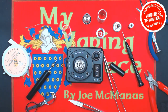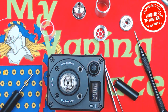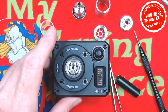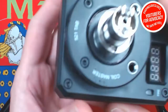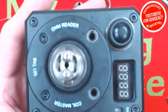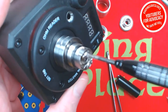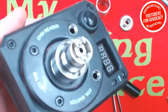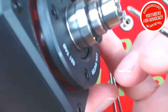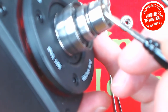Let's see if I can zoom in on this a little bit so I can give you a better idea what I'm working on, how I'm doing this. There we go. Okay, there's your build deck. Now, you have your two screws here. This is your positive screw. This is your negative screw. Now, the way this has been designed, if you can see it there, there's this little L-shaped clip here.